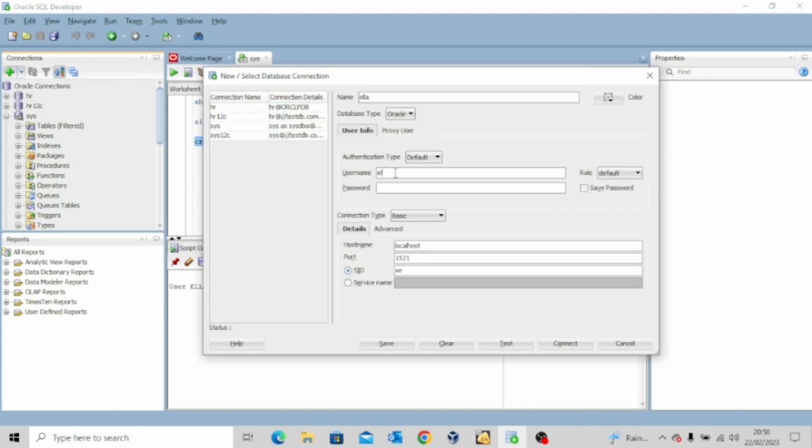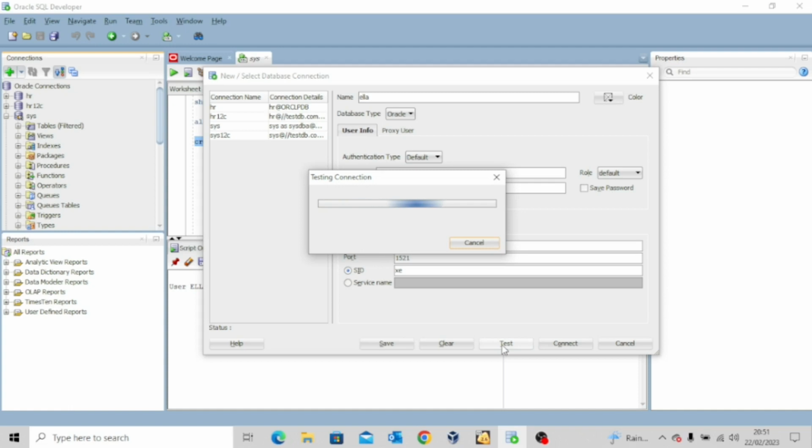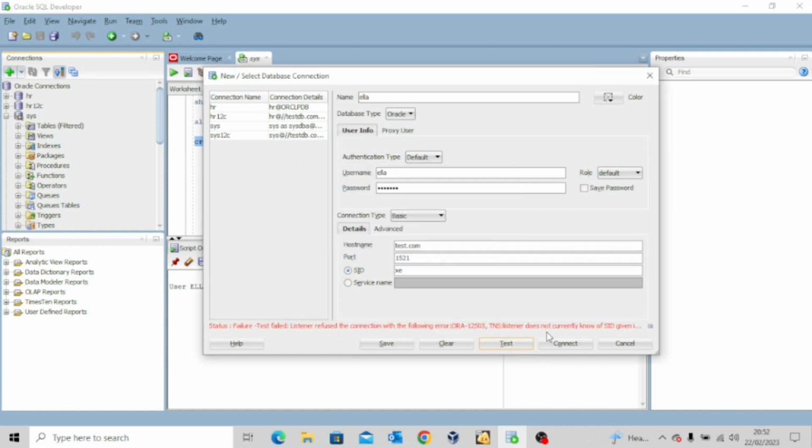The username is Ella. Password is Ella123. Okay, and then let's use basic as a connection type. Now, the host name is test.com. Port number is 1521, right? And then let's try to test the connection. Now you can see that the connection failed, right?